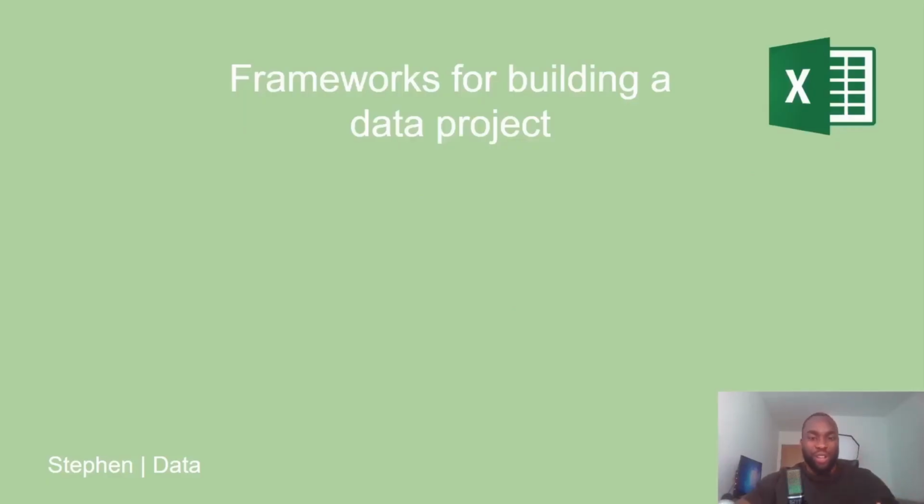So if you're not sure where to start or how to make a project that's useful for someone else, this part is for you. So there are two types of projects you're probably going to be building. One is going to involve real users. So your end users are real people. So that could be like a marketing team or finance lead or operations manager. And two, it will be simulated users.